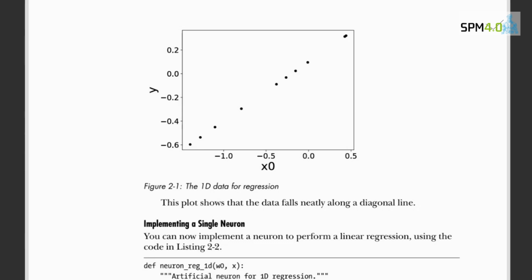So in the case in which the nature of the data is not discrete, so the output is not 0, 1, high, low, or true or false, but the range of the output is continuous. For example, we have data like those represented in this case. For each input, represented by the x0 value, you have an output y that is continuous, with a range between minus something and plus something. The idea is: can a neuron learn this kind of relationship from the data? And the answer, of course, is yes.